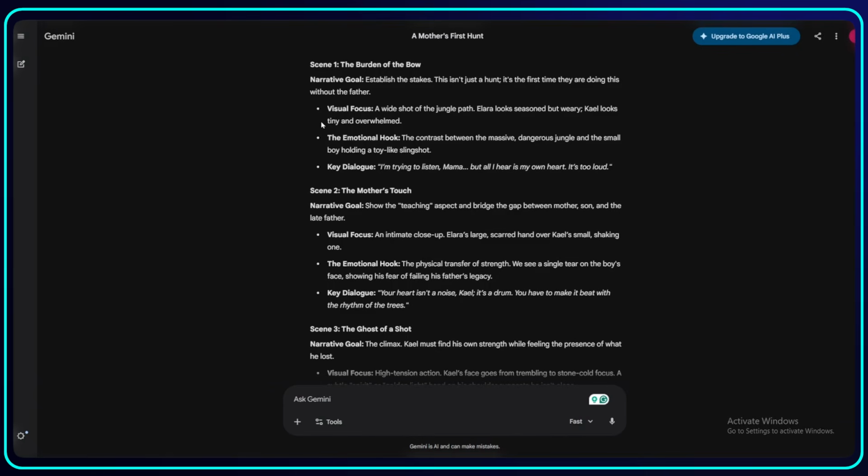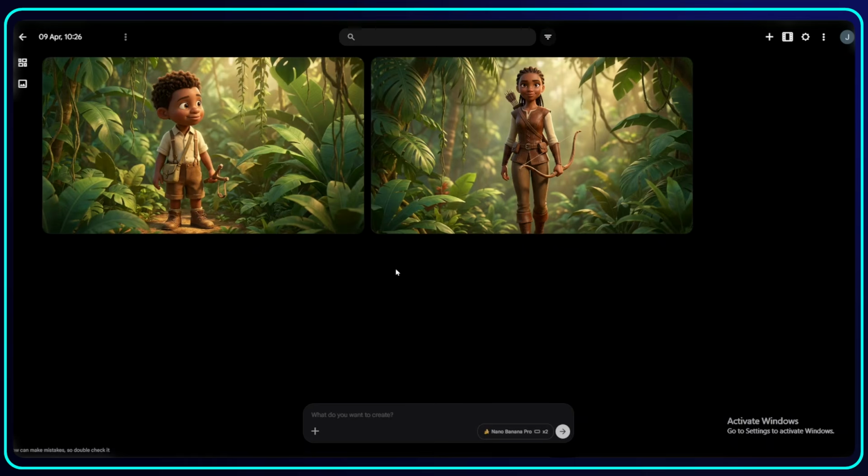When you pay close attention to my story, it starts with a wide shot. So this is the shot that I'm going to start with over two characters. I want you to think like a filmmaker. Every scene should have a different camera angle because camera angles equals emotion plus storytelling. You do not just want to generate random images, you want to direct a scene. This is what separates a basic AI video from cinematic storytelling, because different camera angles help your audience feel the movement. This is exactly what we're going to do.